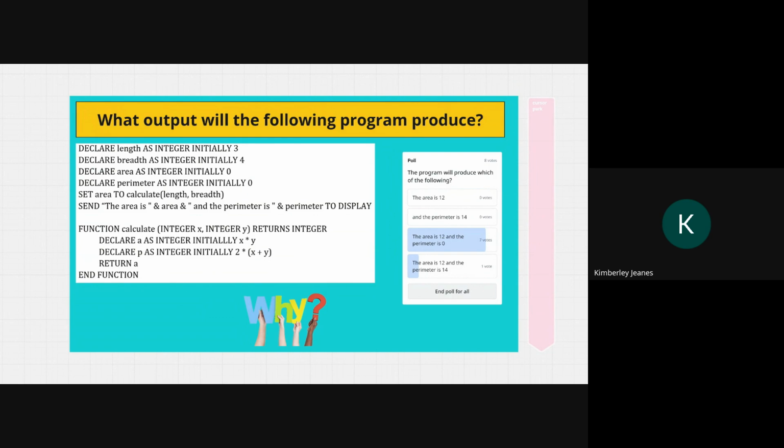Okay, for option D, we could hope that the pupils would mention the fact that functions can only return one value. That would obviously be that higher order thinking. And in this instance, only the area is being returned. So therefore the perimeter is calculated but isn't returned and as a result doesn't appear. You'd be hoping that pupils would be having those sorts of conversations when they're voting rather than just picking from multiple choice. Now, this question is more than just a multiple choice question as a starter. So let's have a little look at some of the reasons why.